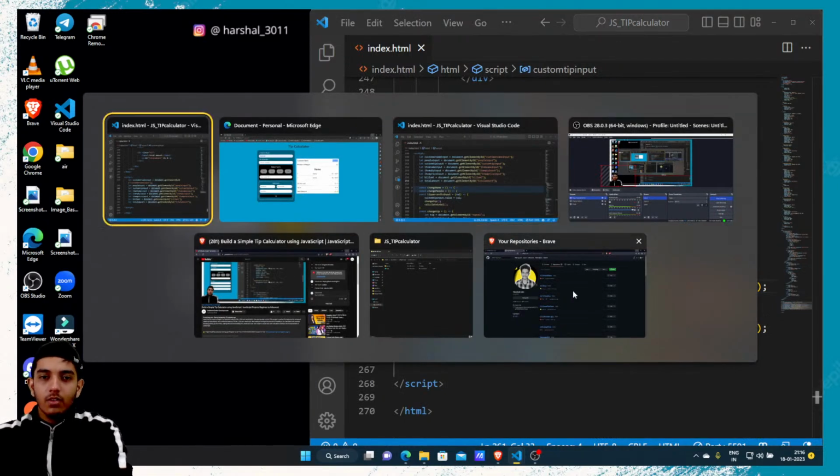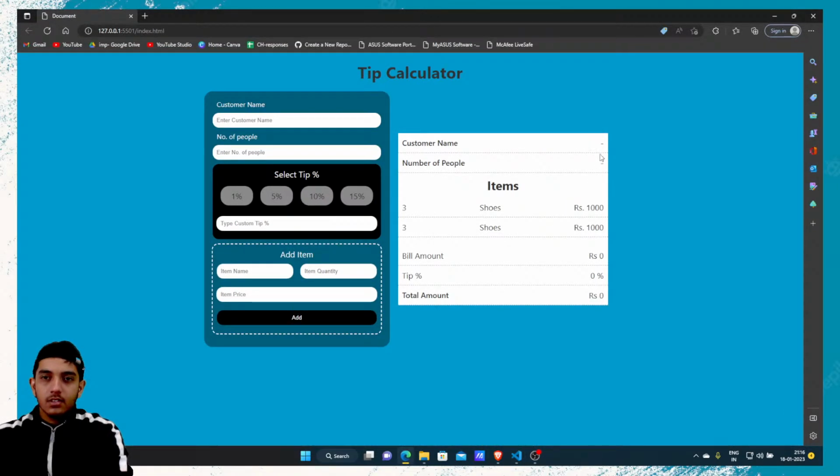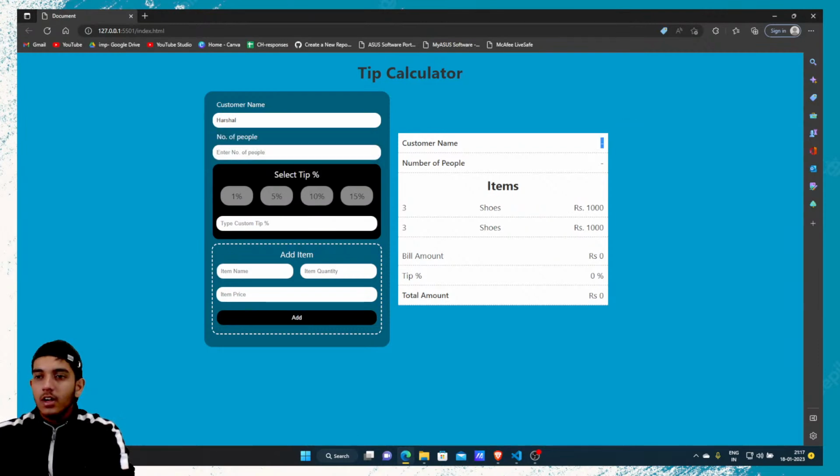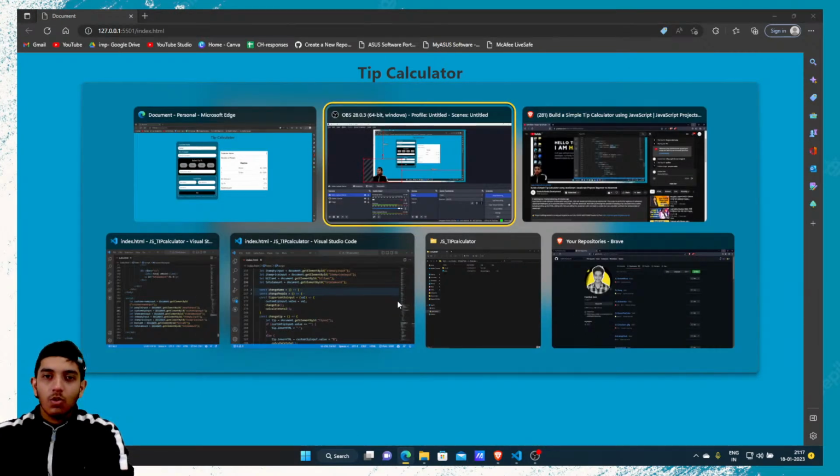So initially you'll simply see this dash dash, and these are actually added by me, so I'll just remove that later on. Yeah, so after this, if someone writes Harshal, I want Harshal here, so I'll create a function that will do this for me.